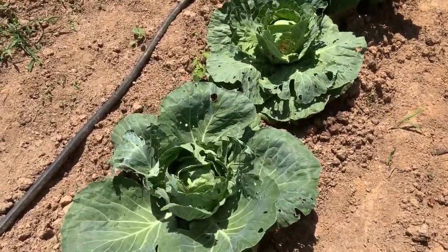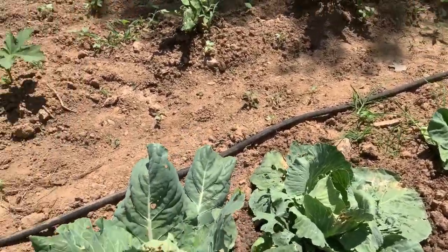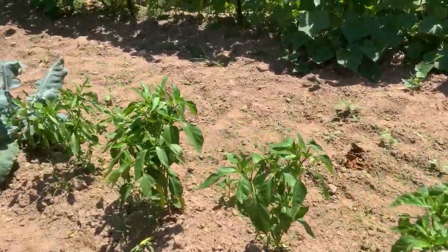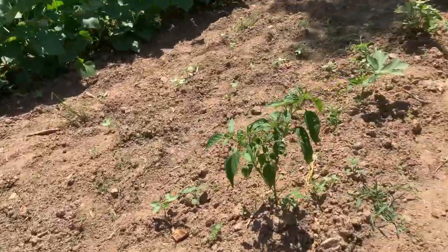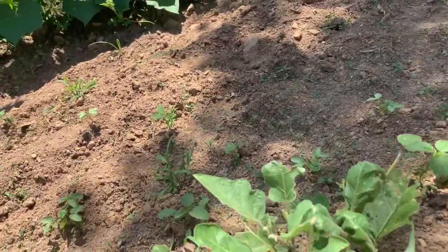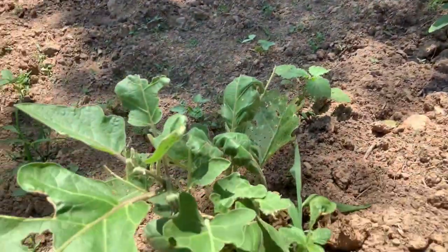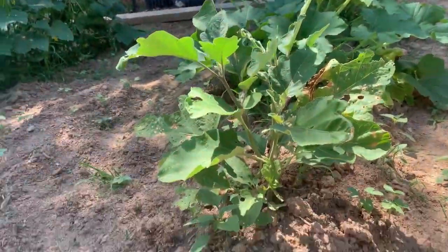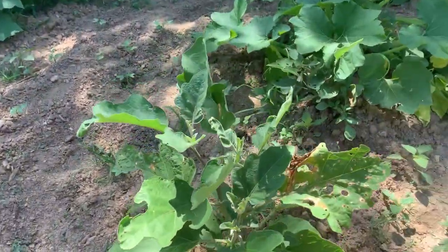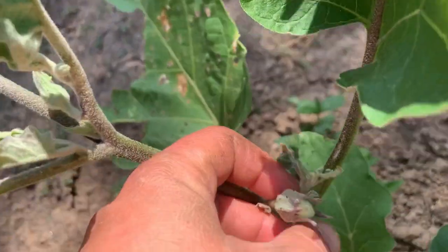My poor little cabbage — we can't grow a cabbage head for nothing. That's a decent one but the middle of it's eaten up with bugs. The parasite load as far as bugs go has been awful this year. These are a few of my pepper plants — starting to get some peppers on there. That's an okra. And look at this — my little eggplant. Remember from a previous video they were like, slap eaten up? Well, I didn't put nothing on these things, I was just letting the bugs have them, and they've come on out of it. So I might get to try an eggplant yet — because they've been blooming. I think that's a baby eggplant up in there, maybe.